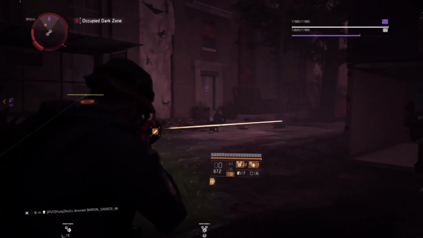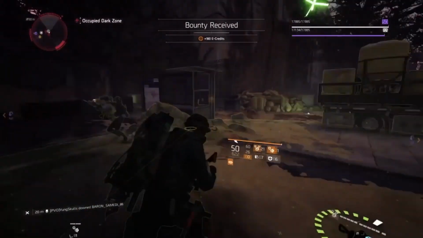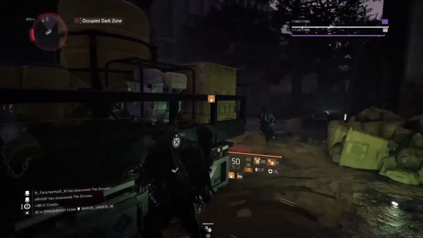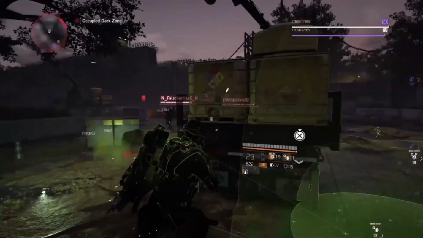I've just been getting this Division 1 vibe because, before, certain gear sets procced whilst doing things. So, for example, you have Striker. You could stack your damage whilst landing shots. And of course, it's going to heal you at the same time. All of this stuff is just getting me hyped.